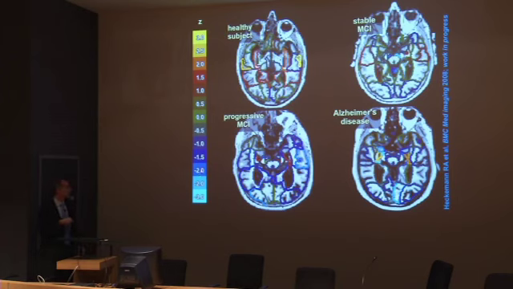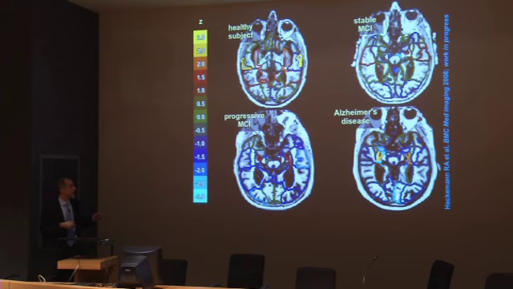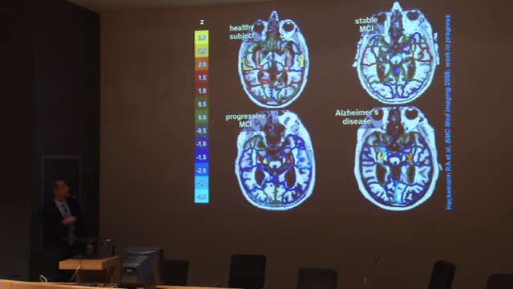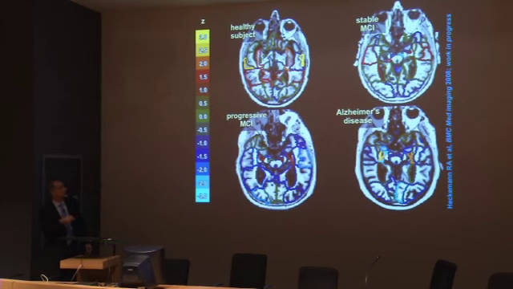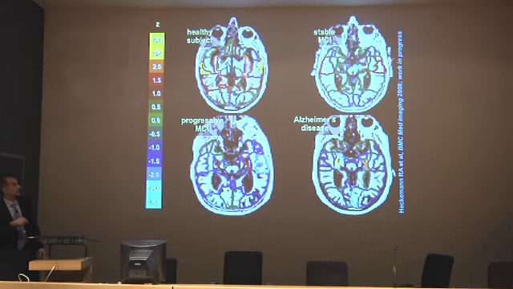So if you've got a low Z-score, this means your structure, as for example here the temporal lobe structures, are small relative to your peers, relative to age-matched controls, which means that for the same structure size you can get different Z-scores. And we can see that the healthy subject is mainly in the middle range, the stable mild cognitive impairment patient as well. The progressive MCI patient is starting to have a lot of blue areas, except for these, and these are the ventricles, which of course go up in size. The Alzheimer's disease patient is even more affected.